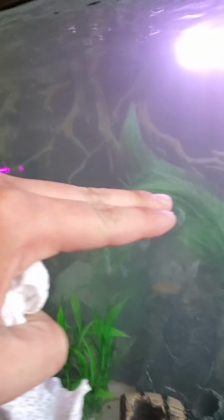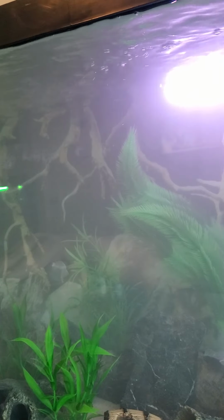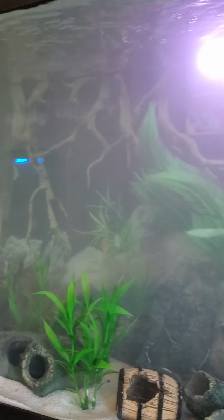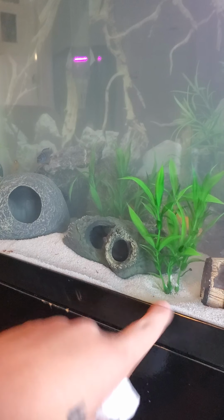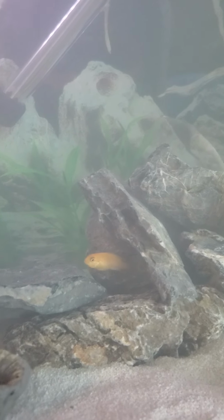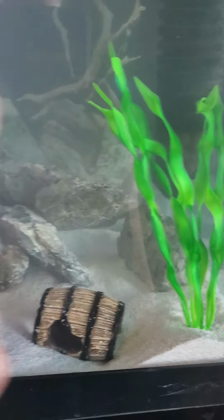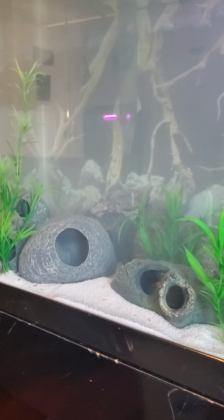I only did like a 50% water change. I didn't do a totally clean out. I took out all the gravel, added sand, added the rocks, and the stuff that I already had in there, which was 1, 2, 3, 4, and 5, plus the plants that I put back in there.